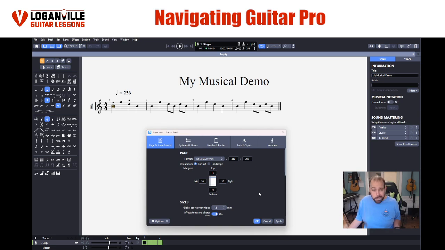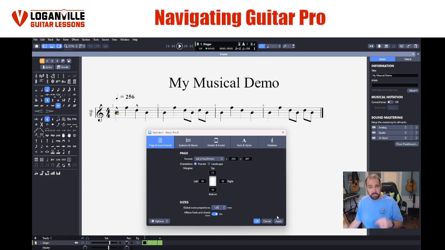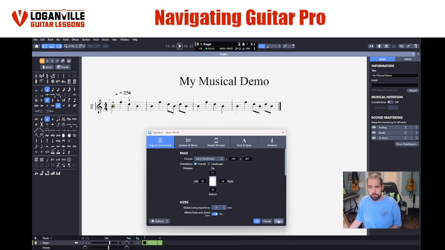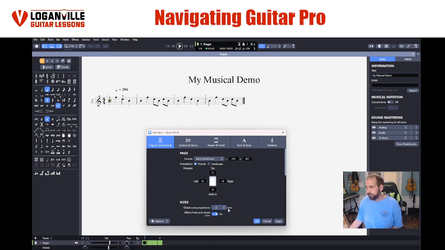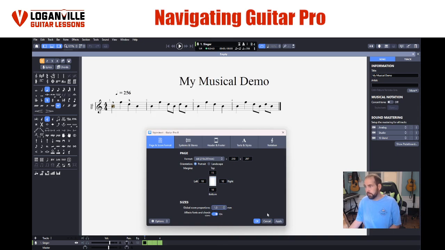You can change how big everything is. So if I go here, this changes the global portions. That's going to make everything you print out immensely bigger. And it's cool and all, but if you've got like already 14 sheets of something that you've pulled up online, that's going to make it a lot more than what you want to deal with. So you want to find a balance between what you want to use in terms of sizing and what's smart, okay? I'm going to go back. I think 1.2 was the default, so I'm going to go back to that. I feel it was the 1.5, so let's just go back to it for right now.